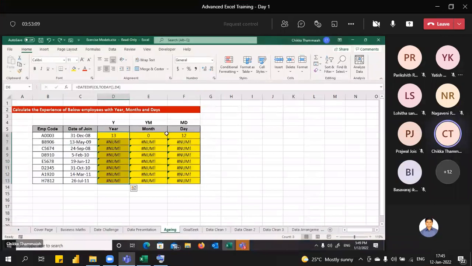So go for F2. Press F2. For your case, you have to use function F2, Fn key with F2. Now the D4 cell should not move down. So keep your cursor in D4 in the formula. Now press function F4. Function F4. Control enter.